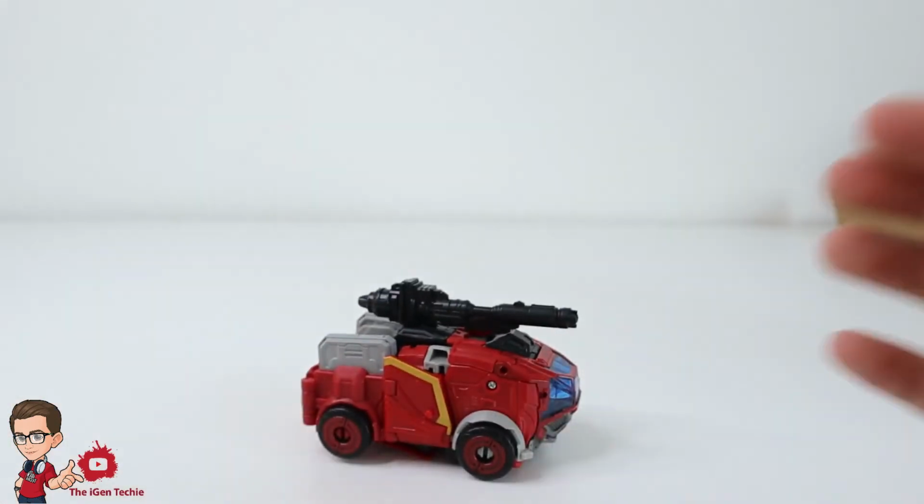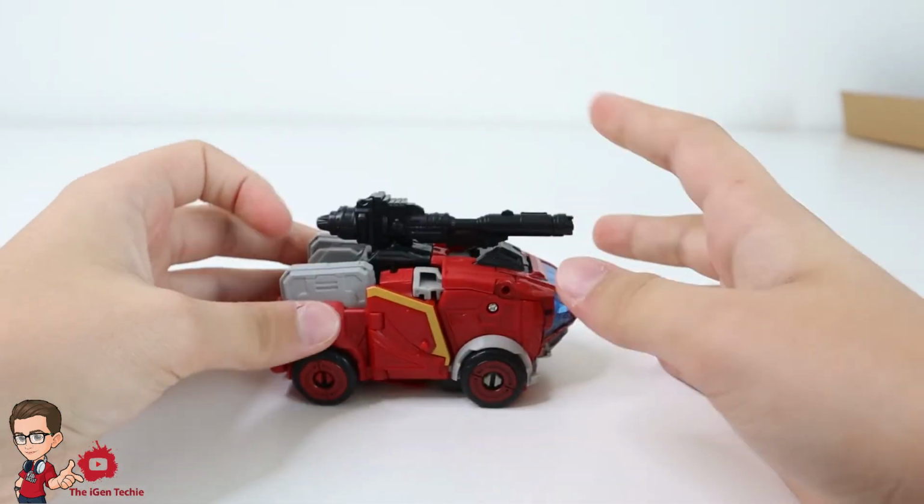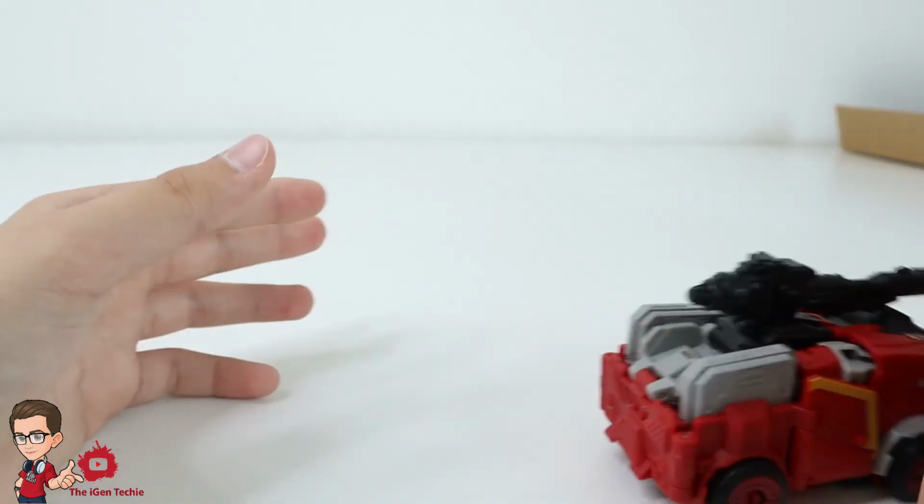So yeah, that's basically it for him. The only complaint I have is that the hand doesn't stay in well. It does that, but it's okay, he rolls.